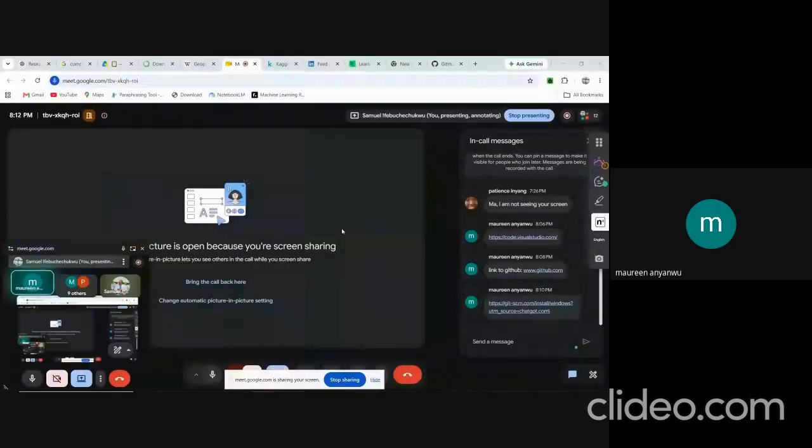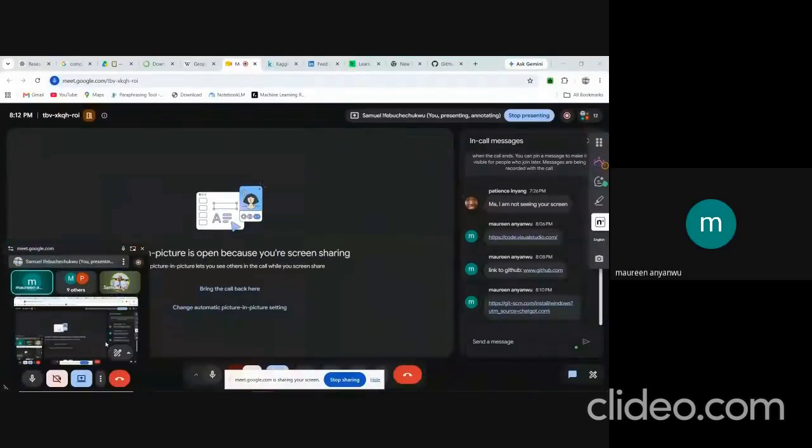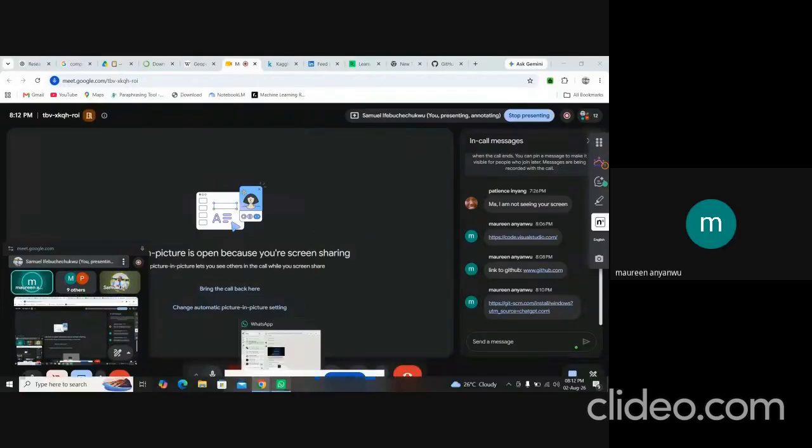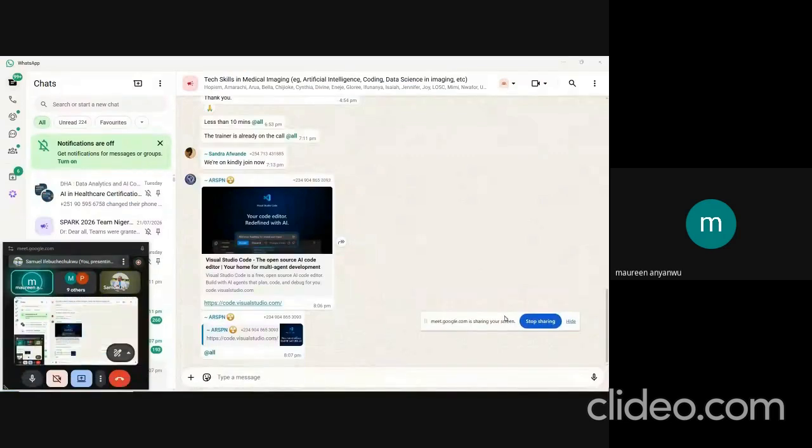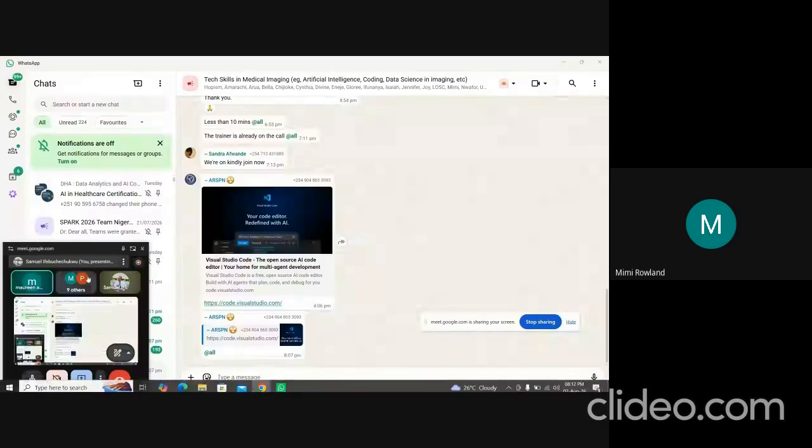I would have done this on my end, but I'm using a Mac, so it might be different. So I want someone that is using Windows, and I already have it installed, so we can all see the process. Click the link to install Git. I have Git already. I don't know if I should uninstall it. Please, the lady that has VS Code, do you have Git as well? No, ma, I don't have it.